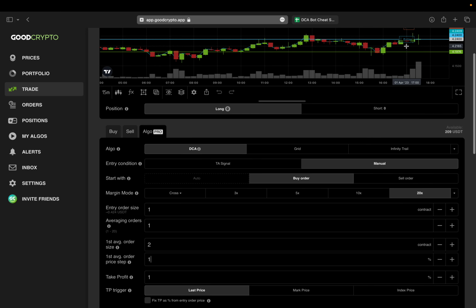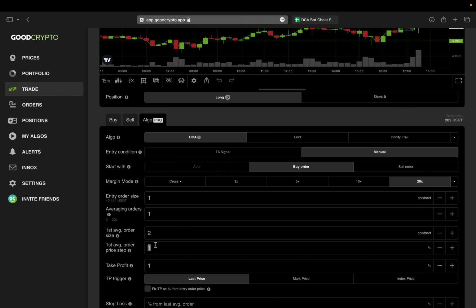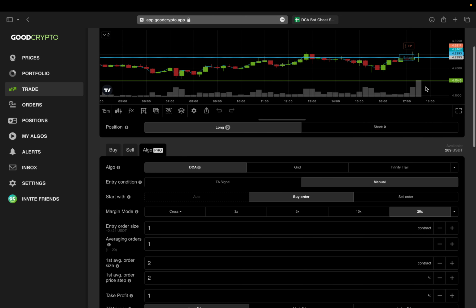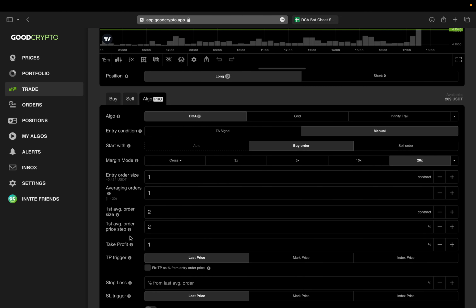It means there is a 1% price difference between those two orders. So from this level, the price has to fall by 1% and this order will be hit. If I increase that to 2%, the averaging order obviously went lower. So you get the idea, right? Okay. So that's also pretty much straightforward.